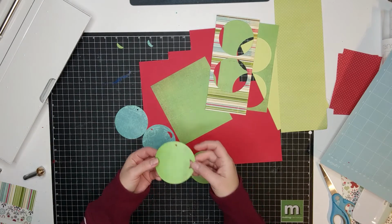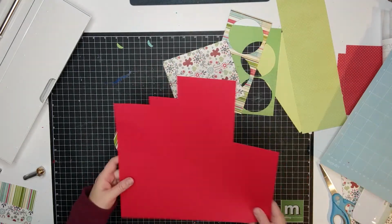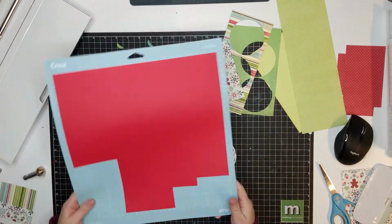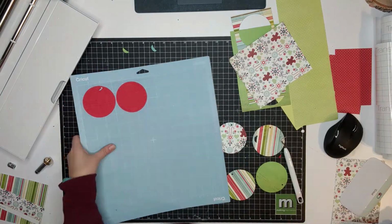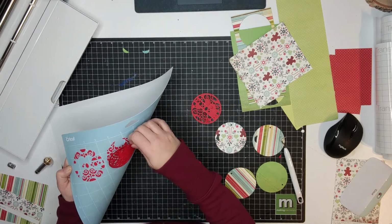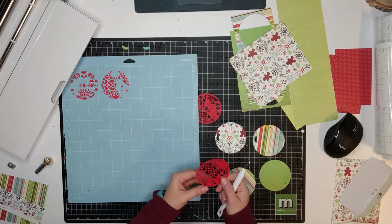You can clearly see the perforation on the paper, so that's really cool. Now I'm going to use only red paper to finish the tag and make the little decoration on top. Don't forget to set Cricut Design Space to intricate cuts. And when you take it off of the mat, you really wish that all the little pieces stay there, but unfortunately, they don't always do. So you need to take the little tool and take them off. That's totally normal.